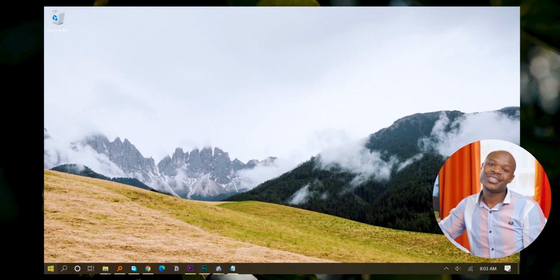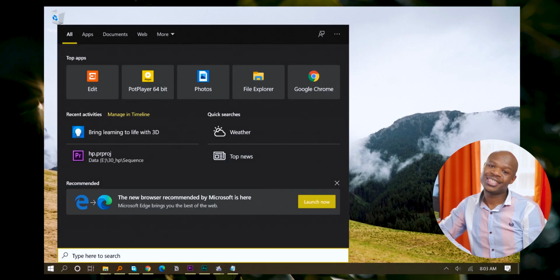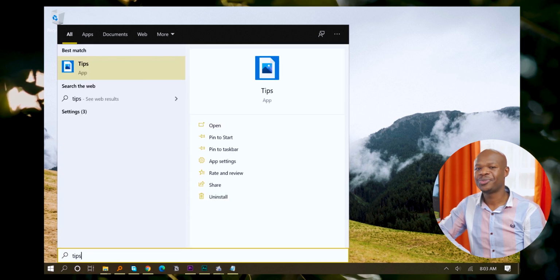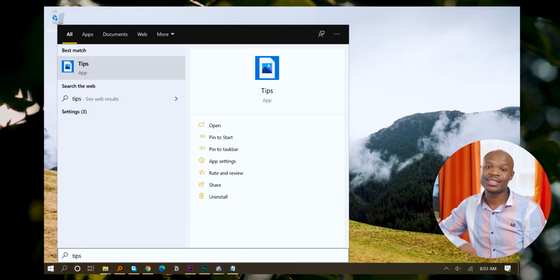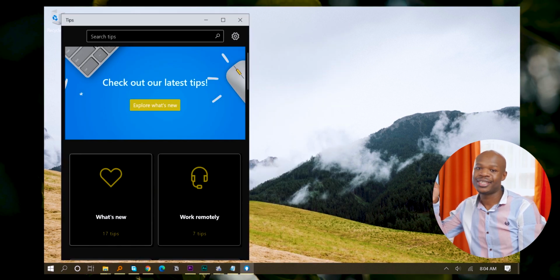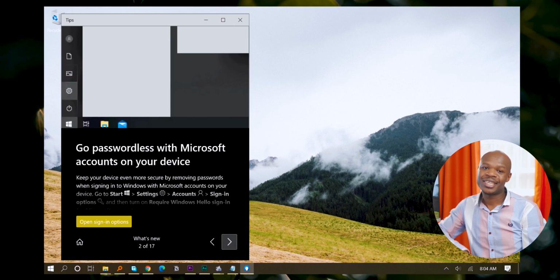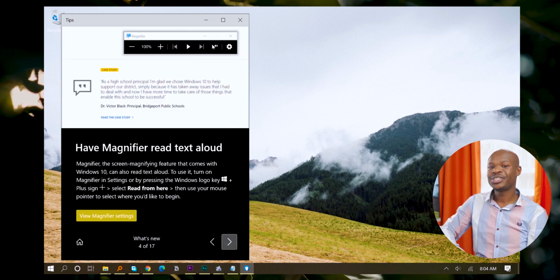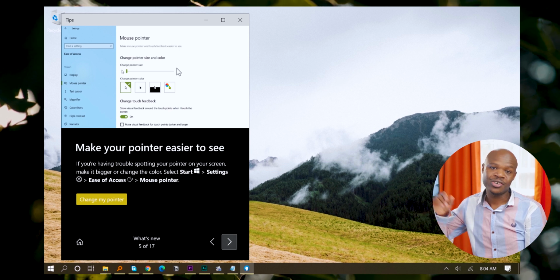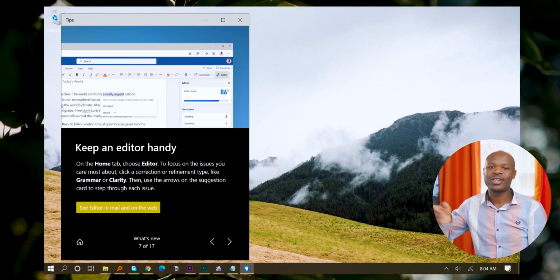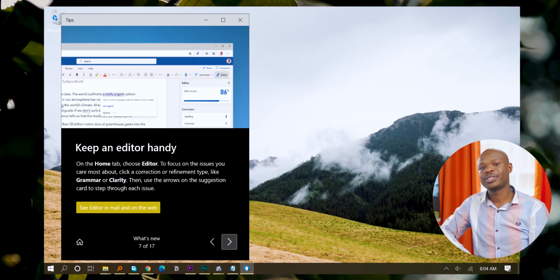And finally, the fifth tip for today is, well, tips. Once you've gotten hooked on being productive and efficient, it's common to want more, and for that, Windows 10 has a built-in app called Tips. You know, simply type Tips into the search box and launch it. If you don't have it, head over to the Windows Store and search for Microsoft Tips.